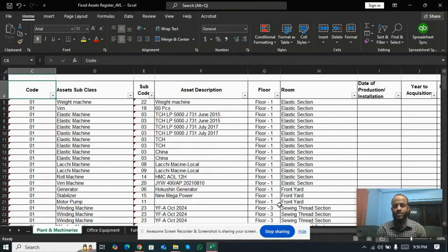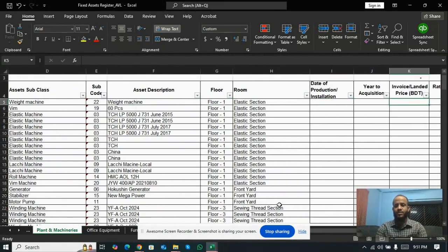There is some information that needs to be put here. If you want to code your asset, you can give a specific asset a separate code number according to its asset class. There are the asset subclass or subcode, the asset description, where the asset is located, the date of production or installation of the particular asset, year of acquisition, and the invoice price.